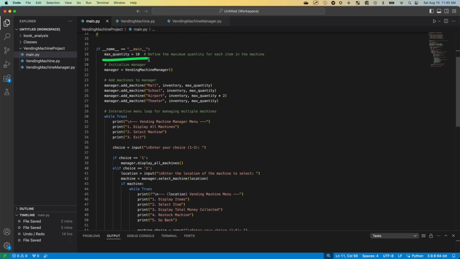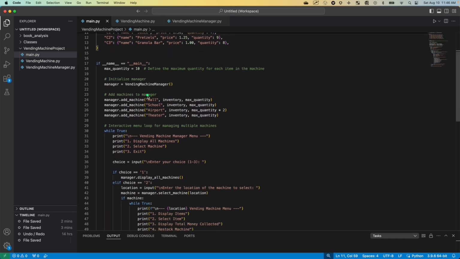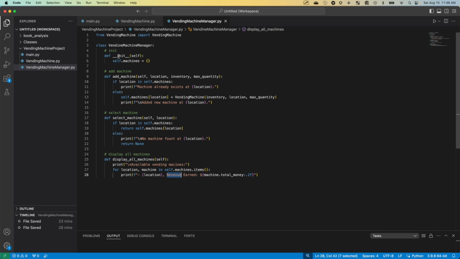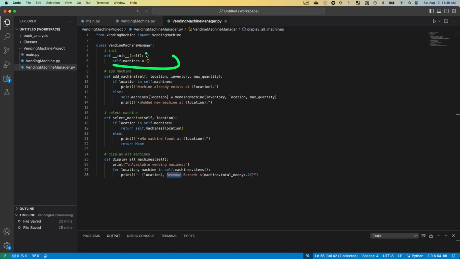We're defining our max quantity, how many of each item will ultimately get restocked to. We're initializing a vending machine manager object. This is a vending machine manager object now. So our class is now, got to restart my screen brush. It was throwing an error there. Our vending machine manager class, we now have instantiated an object from it. So that has called init, and now we can use all of our methods on this object.